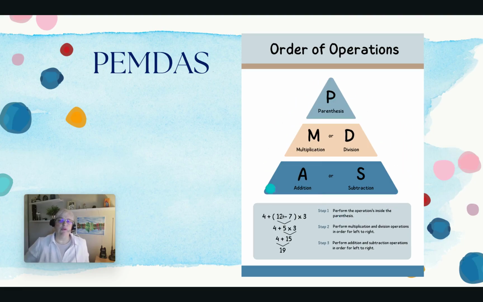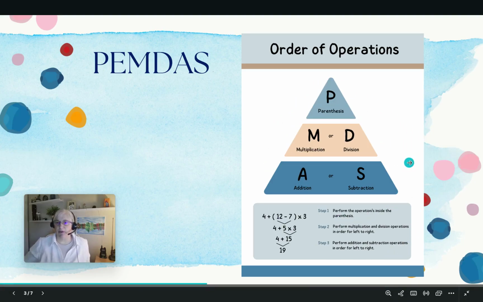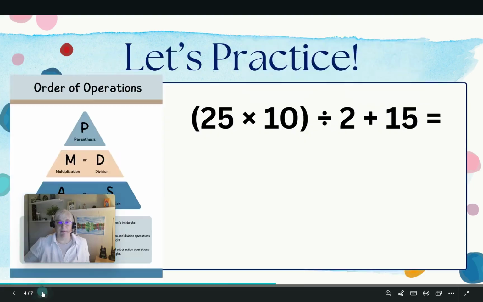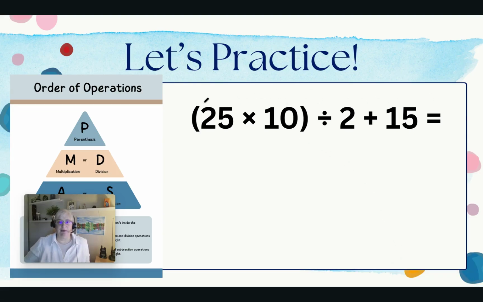And I'm going to go over this little poster as we work through some problems. I'm going to make this poster available to you so you can print it off and have a copy of it as you work through the lesson as well. So here we have a math expression. A math expression is like a math problem. It's the same thing. If I were to read this math expression, I would read it this way: a grouping of 25 times 10, divided by 2, plus 15.